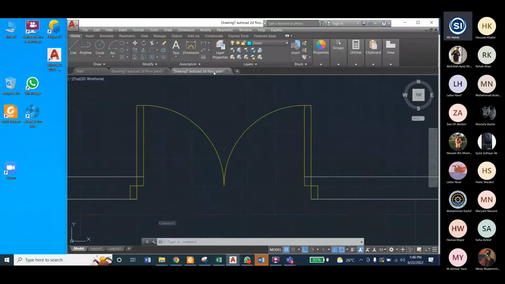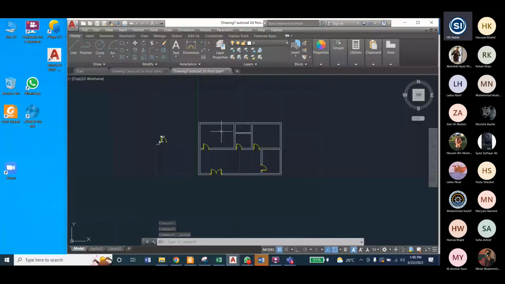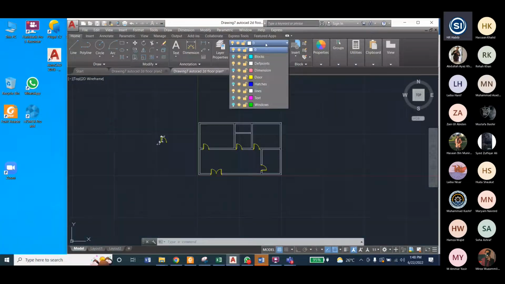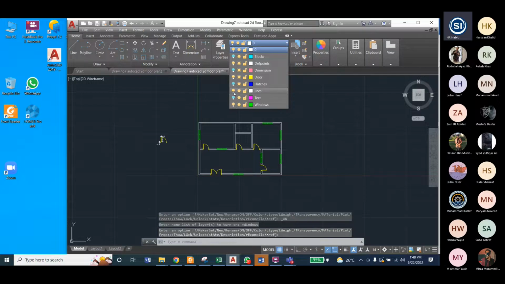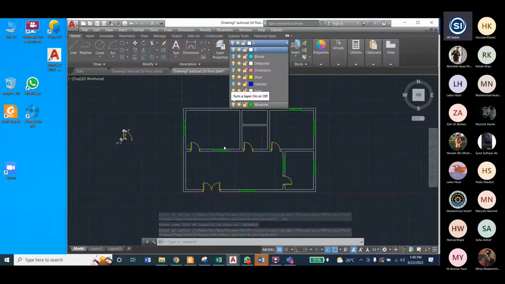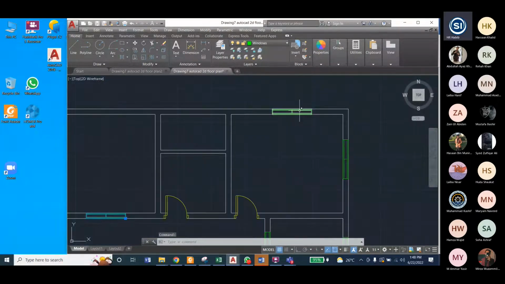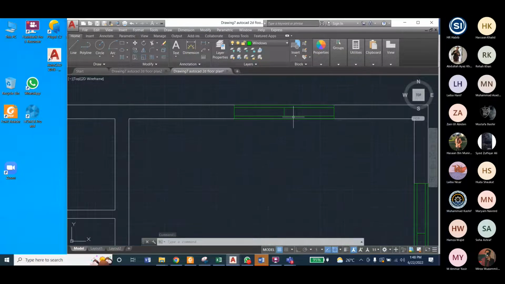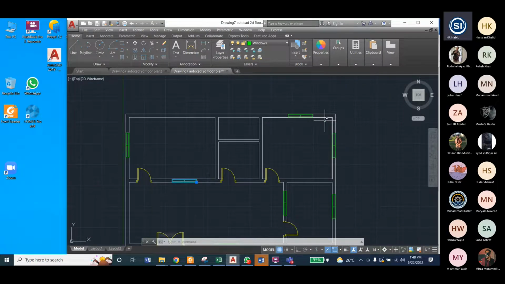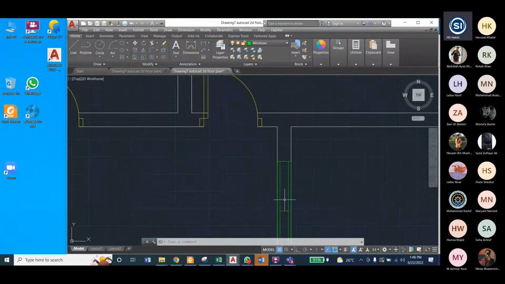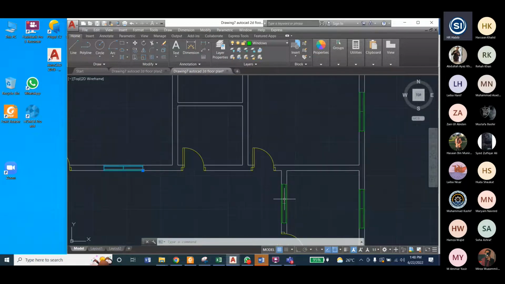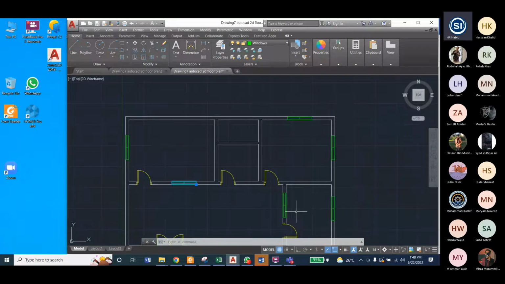Now we want to draw the windows. Okay. So for windows, I will, for example, activate window and I will deactivate. Okay, window is okay. So I will copy this window, and you see the outer window is different. The indoor window will be different because our interior walls are smaller.